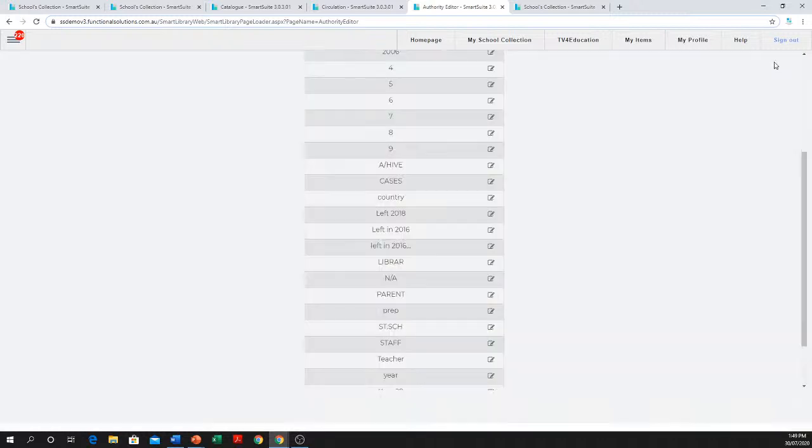Fantastic. So we have the first rule in circulation. If the patron and the item loan limits are the same, business happens as usual. If one of them is different to the other, it'll play it safe, and whichever one's lower, it'll automatically go to that. Then the next rule says, yes, but if the teacher is there and the teacher can override whatever loan limit set on the library collection, then just give it to them for whatever the teacher's limit is.